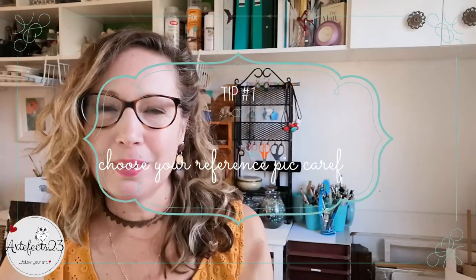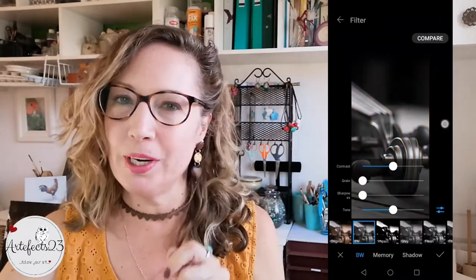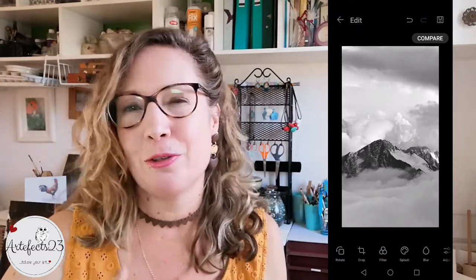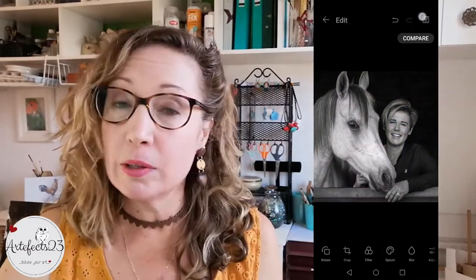So tip number one, choose your reference photo carefully. If there's a lot of black in the photo and just enough information to put in with your white pencil, then that's a good reference. If there's a lot of white in your reference photo, remember that you'll have to work a little bit harder to get all of that white onto the black paper. And then you might prefer to just rather work on white paper. If the reference photo is in color, use an app on your device and put a black and white filter on it. Play around with the contrast and the highlights and the shadows until you find what works for you.